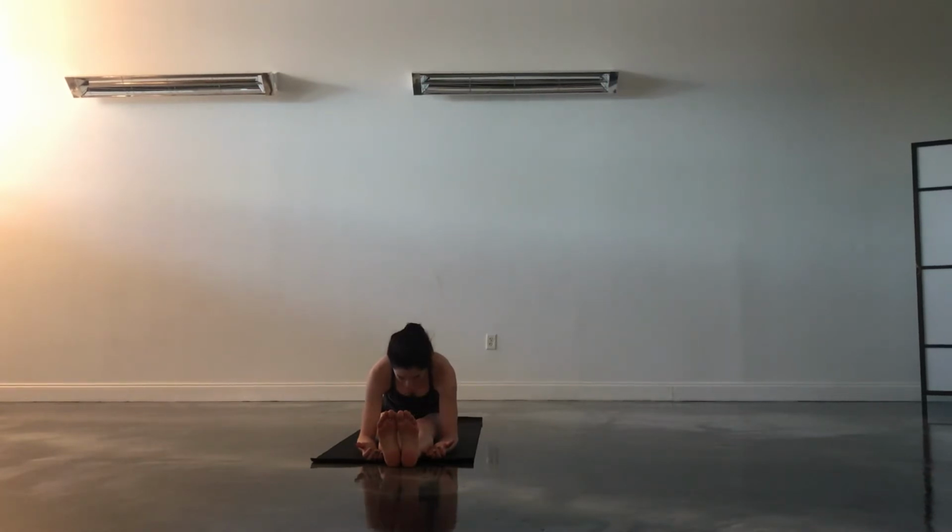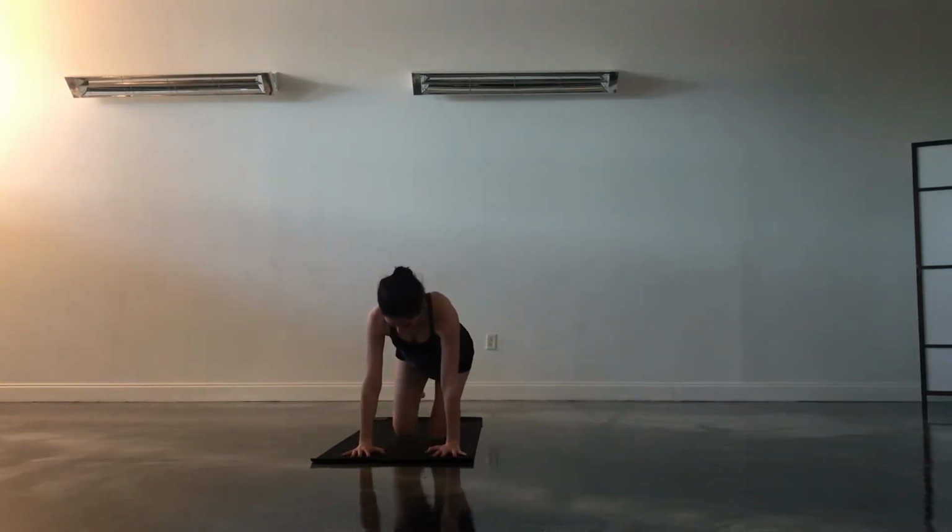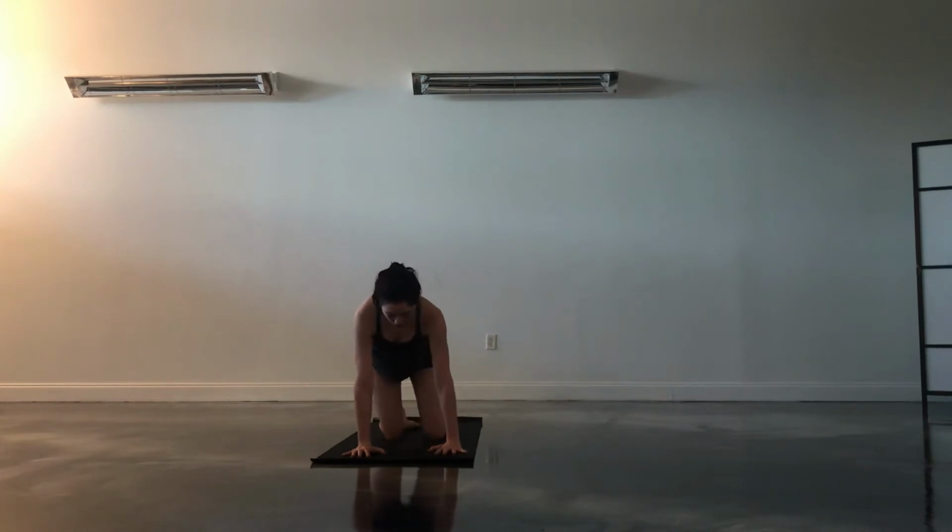On your next inhale, gently roll the body all the way up. Exhaling, we're going to switch around to our hands and knees. So we're going to switch around however feels good for you. Planting into the hands, placing the knees down on the floor, untucking the toes. I want your wrists and shoulders in line and your knees and your hips in line.